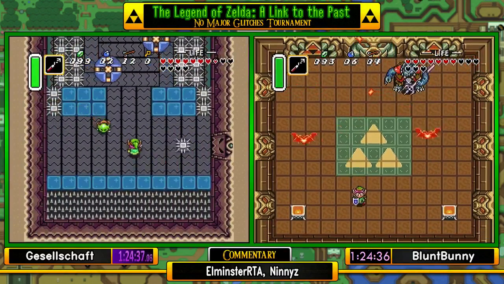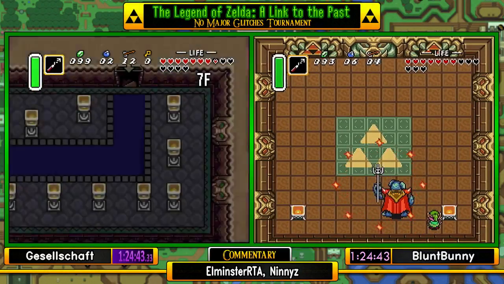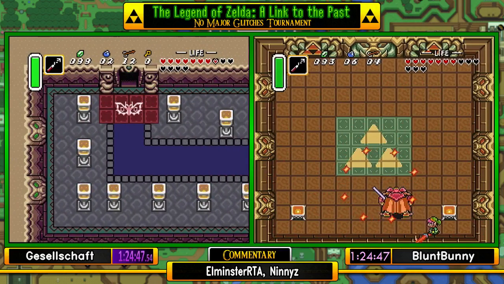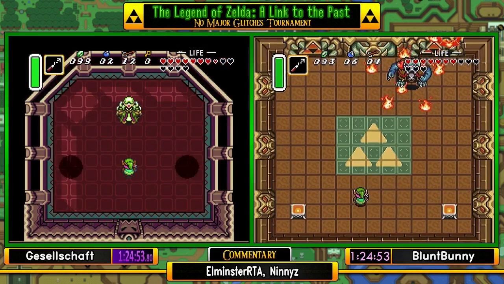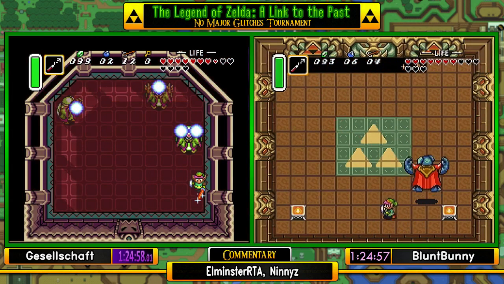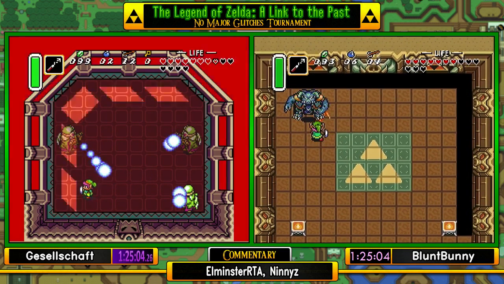I'm not sure if I must have missed something. Blunt missed one of the 1-cycles in one of the phases. I'm not sure which one. Phase 2, I believe. He's been a little bit careful because these bats in phase 2 do a lot more damage than the ones that cover the ground or the fire ones that he throws in the last phase.